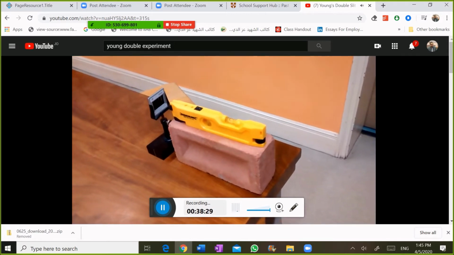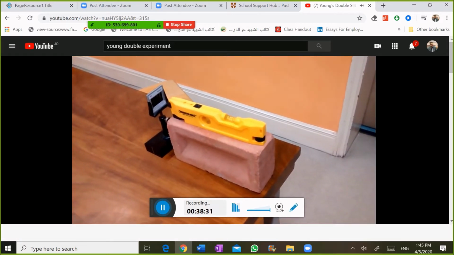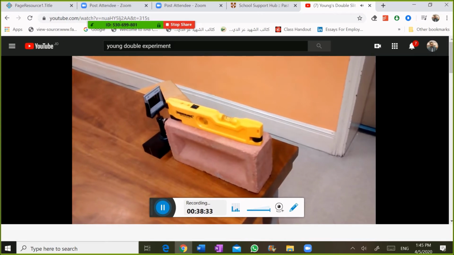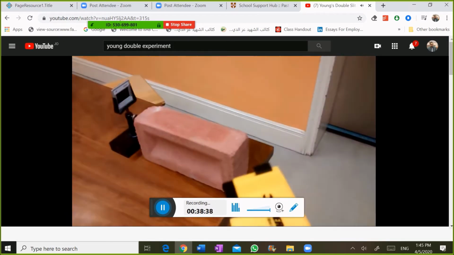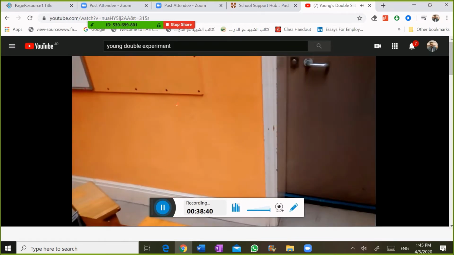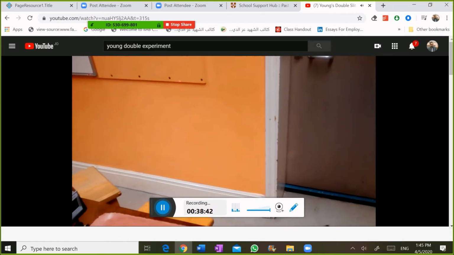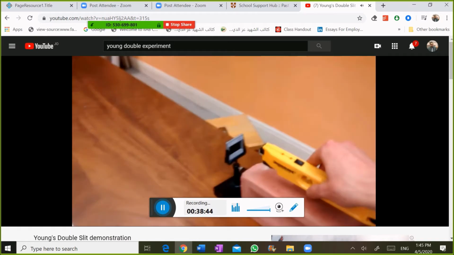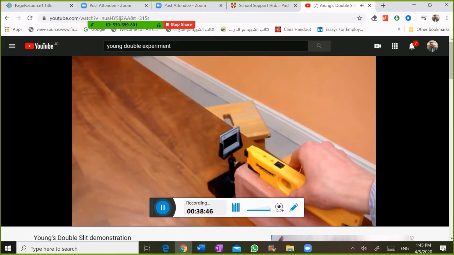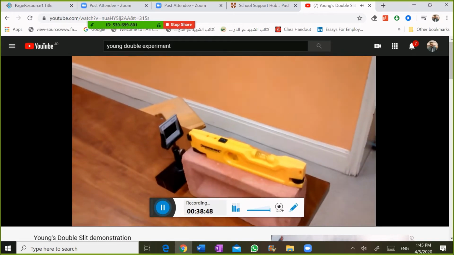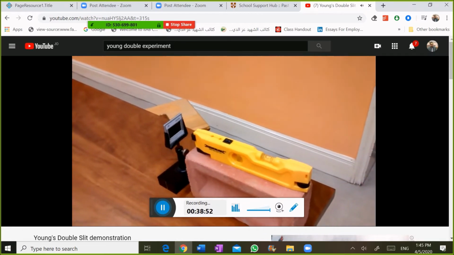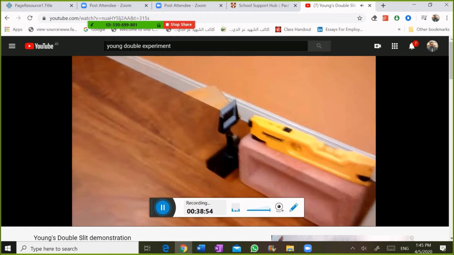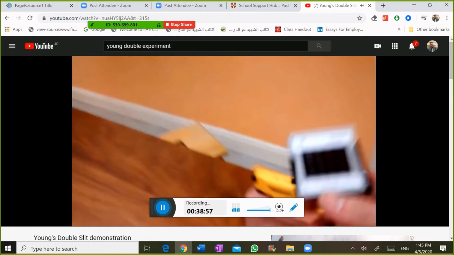If you're in my class, then you're going to do it next lesson yourself. We've got enough for you to do this experiment in pairs. So what does it involve? It involves this, which is a spirit level that's got a laser in it. So if I point that at the wall there, hopefully you can see it's a red laser. It's a nice low power laser that's going to be safe for us to use. Young did this hundreds of years ago, so he didn't have lasers, but they make our life easier, as you will see. We've got this thing here, which is a collection of double slits.